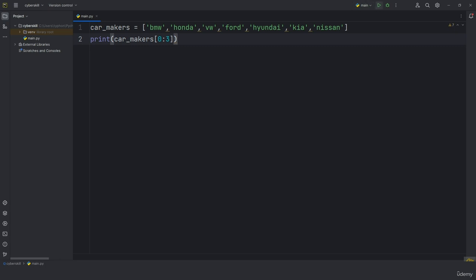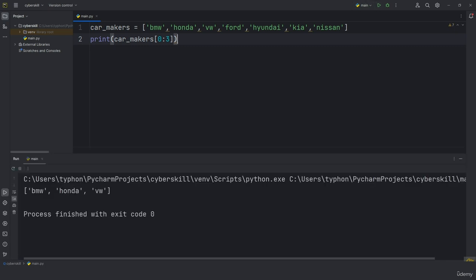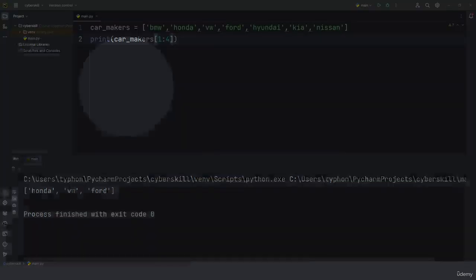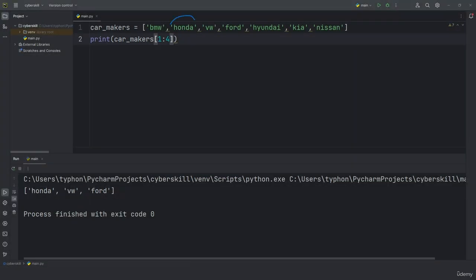Now let's run this, and as you can see, BMW, Honda, Volkswagen. So you can generate any subset of a list. For example, if you want the second, third, and fourth items in a list, you will do this. As you can see, we get Honda, Volkswagen, and Ford.